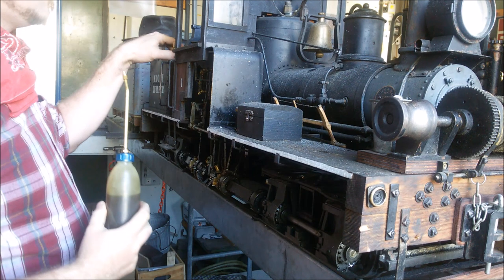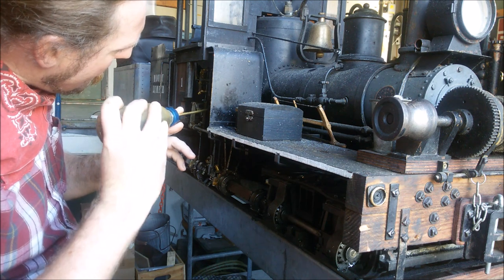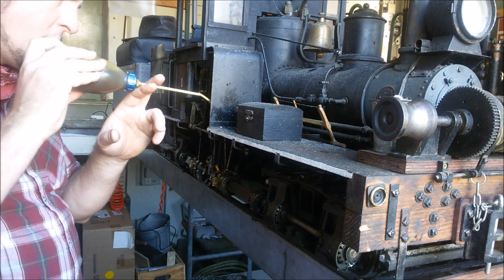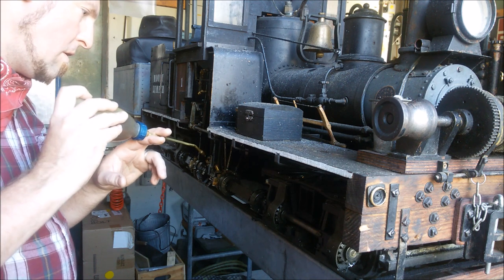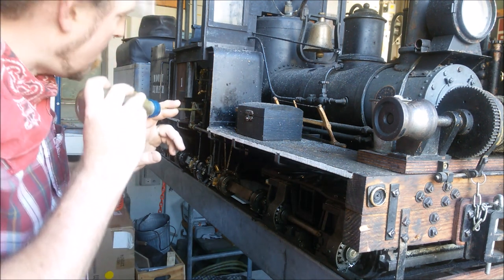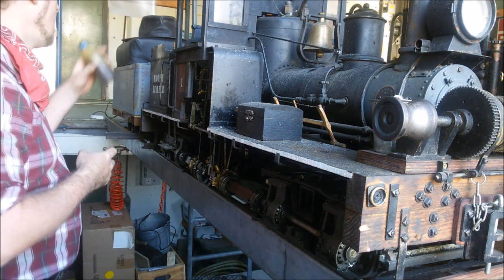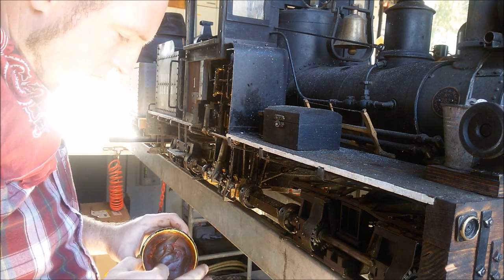Next, all moving parts of the steam engine are oiled and the oil pots at the crankshaft bearings are filled. At each truck, some grease is given to the bevel gears, and all stressed bearings of the driveshaft get a drop of oil.